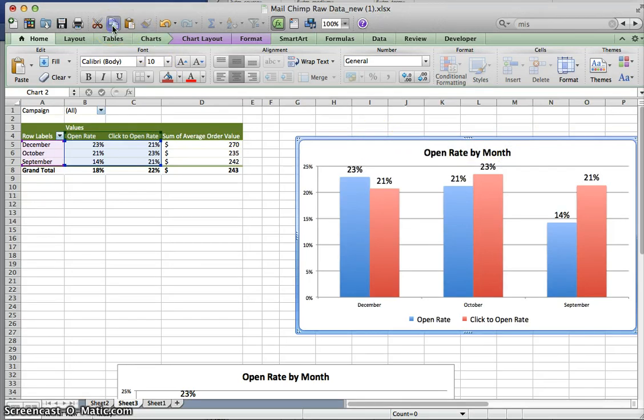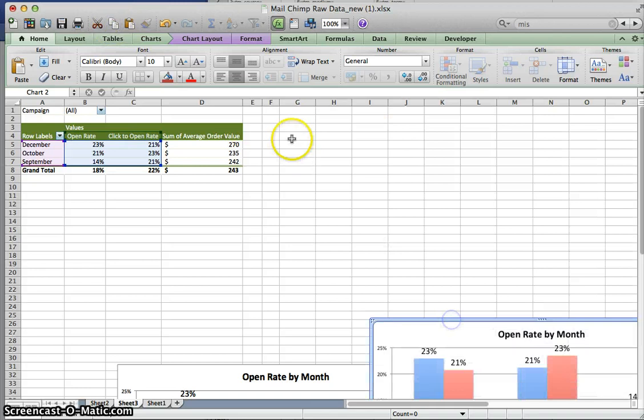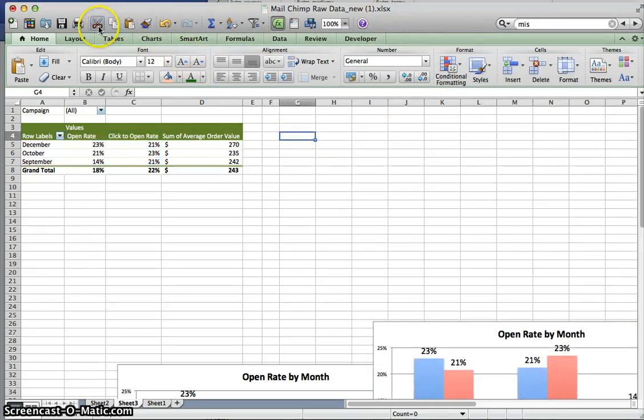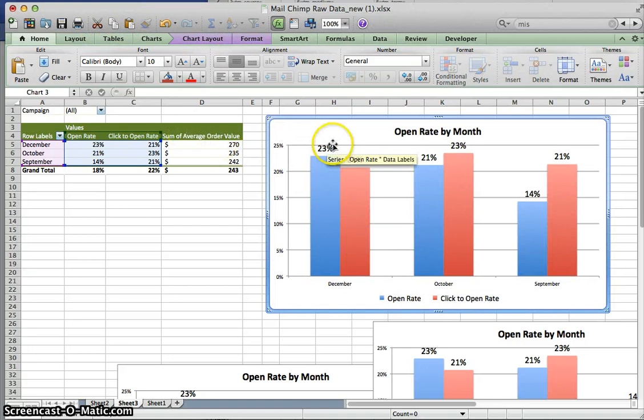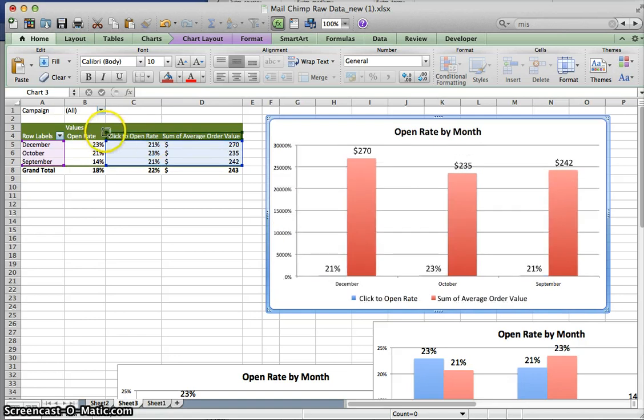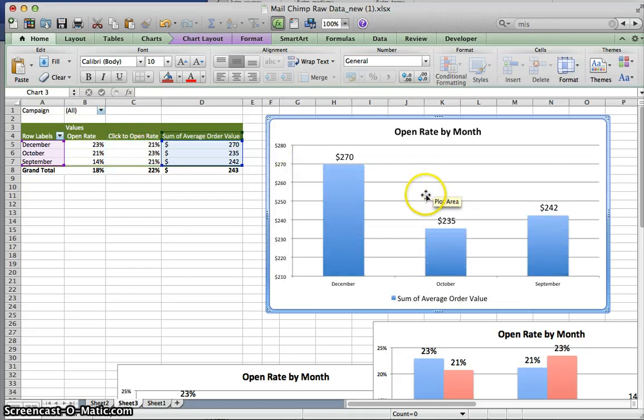Right? So let's copy. We can hit copy again. Move this down. Let's paste again. All right. In here, let's say we want to just look at average order value. We click back into the chart, and you can hover over the edges of the highlighted area until you see the small white hand. Then all you have to do is click and pull it over, and then we want to grab this, only look at average order value. And you'll see now that your chart has changed to just reflect average order value by month.